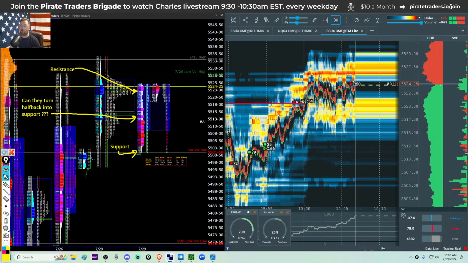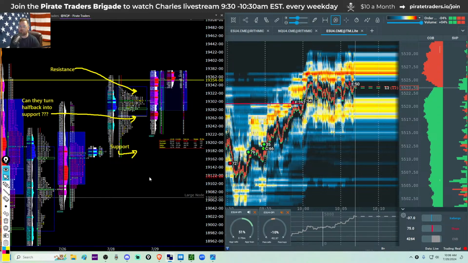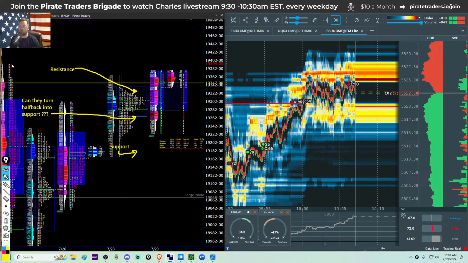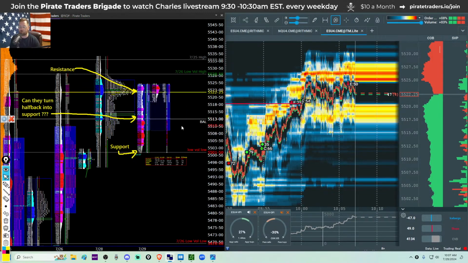As far as how to carry today forward, as I've said, I'm bullish on the NQ. They broke the overnight high, and then they turned the previous day's high into support. The next target to the upside is Thursday's high at 19,394, and then we monitor for continuation higher from there. On the ES, I am still neutral. I still see this as a chop zone.